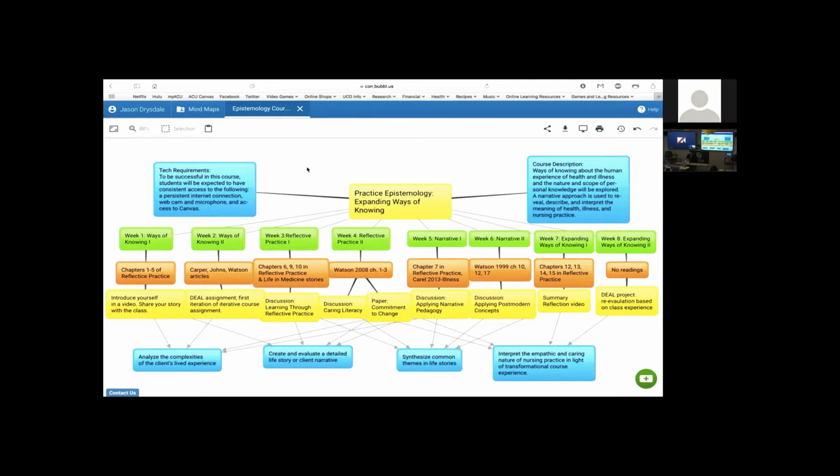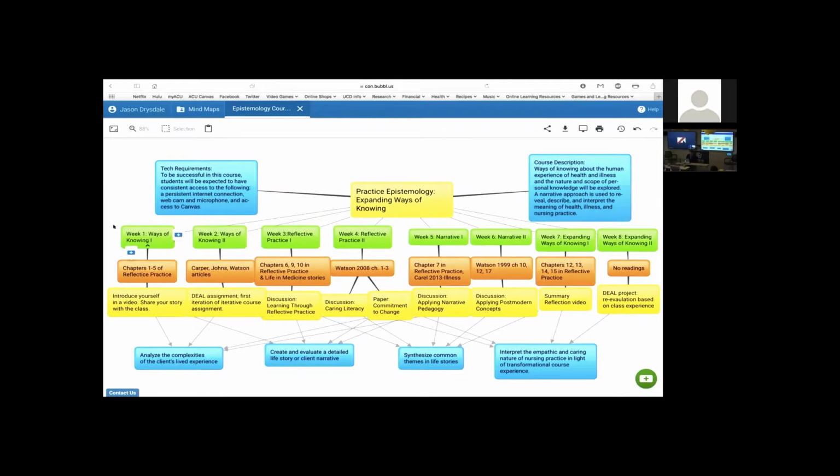Whereas this way we can say, we've got 2 weeks on ways of knowing, but we're structuring it so that there's week 1 and week 2, with specific expectations for each of those weeks. So we can still invest as much time as you need on each topic. It just helps you keep the expectations for your students clear and gives us the tools we need to evaluate those elements from their perspective more readily.